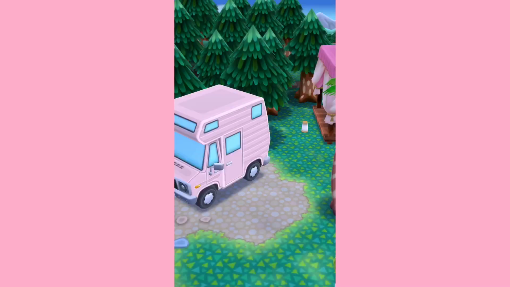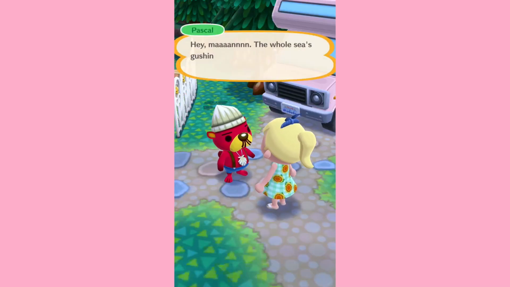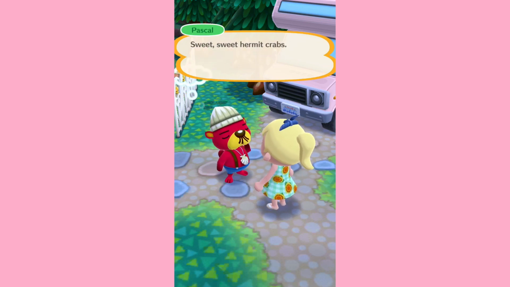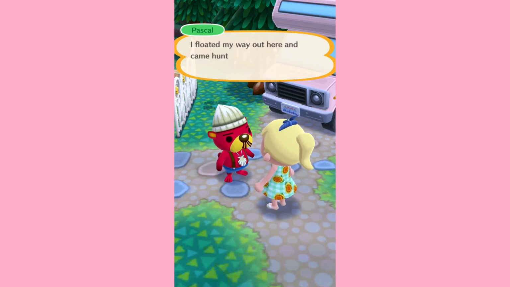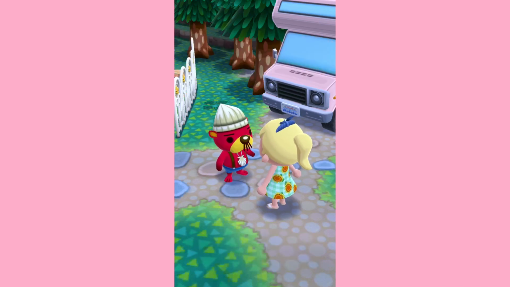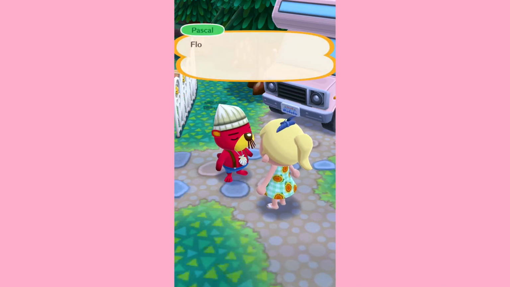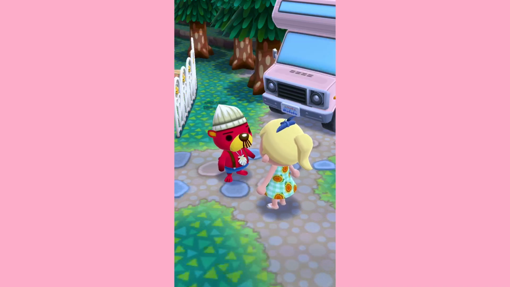Today we're going to be checking out the new gardening events, and I'm super excited for this one because I saw it on Instagram and Pascal is visiting, and it's just tropical themed and summer themed. And if you guys didn't know, that's like my favorite thing ever, is tropical themed items in Animal Crossing. I just love them so much, and I'm super excited to get all these cool items. And yeah, I'm super excited.